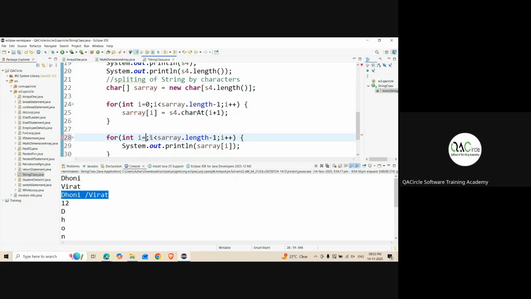Or while displaying, I will not write. Can I write like this? If I write like this, will it take Dhoni? Will D be taken? Okay, let's see first. See, D is not taken, right? Dhoni slash Virat.